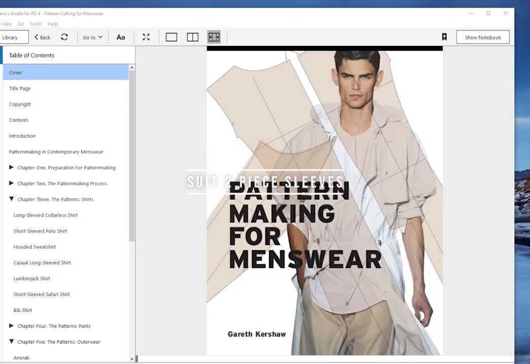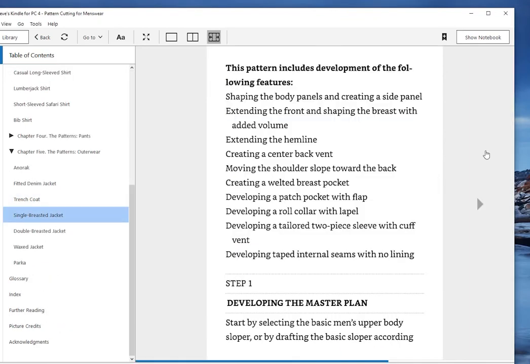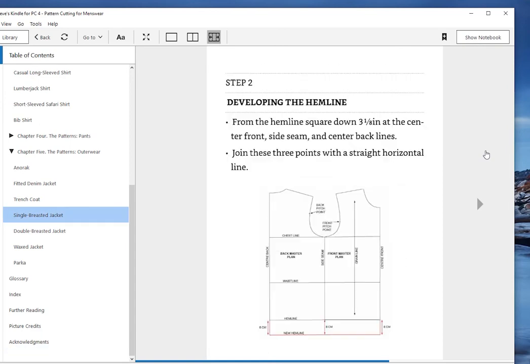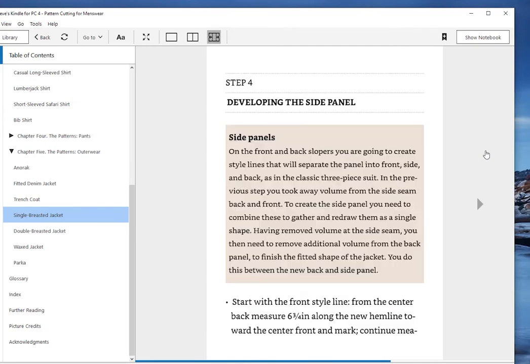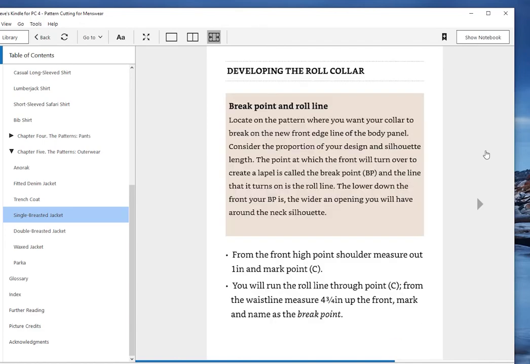One last example of converting sleeves from a sloper into a real pattern comes from the Kershaw book, Pattern Making for Menswear. The process of making a well-fitted suit for a man has a long tradition, and it's not easy. This book walks you through all the steps that are involved with it, and there are a lot.